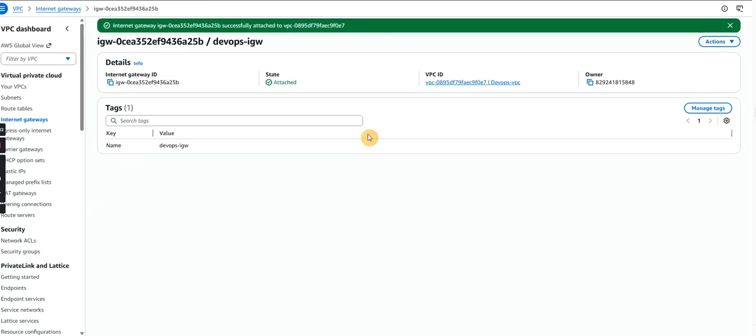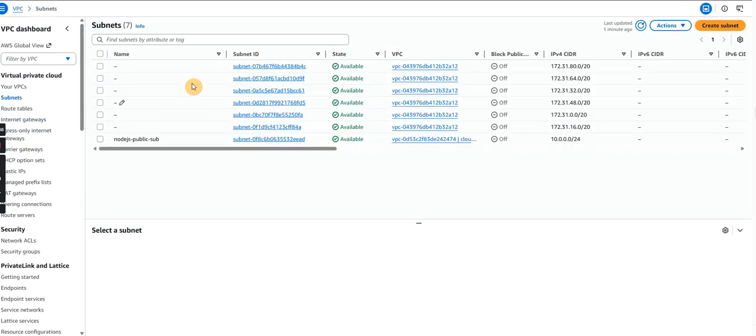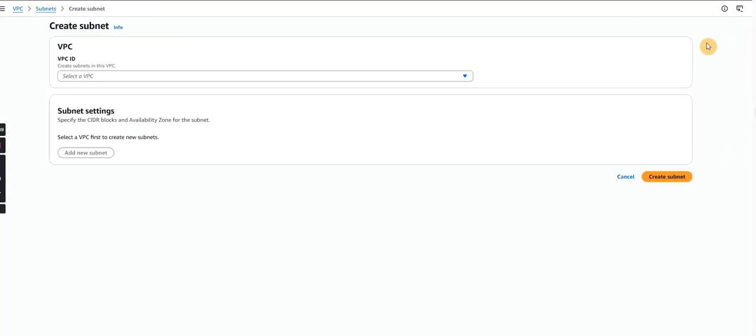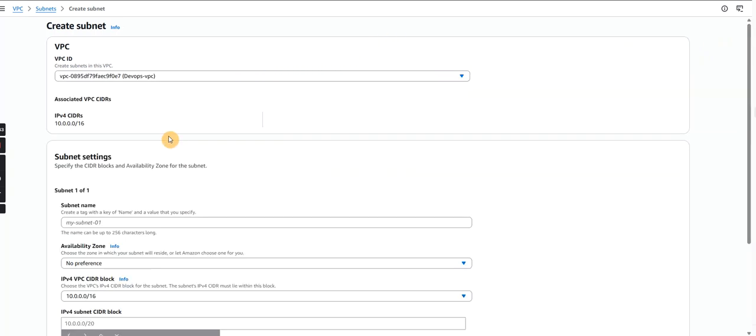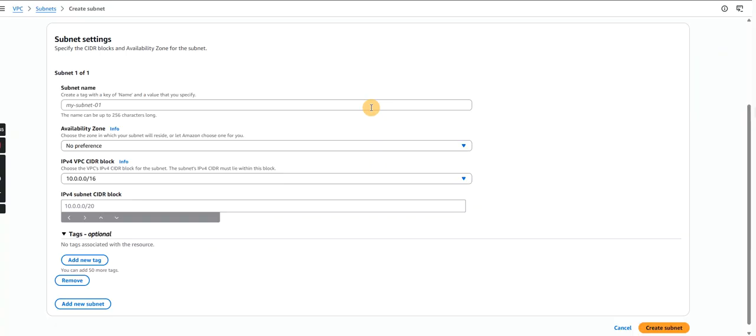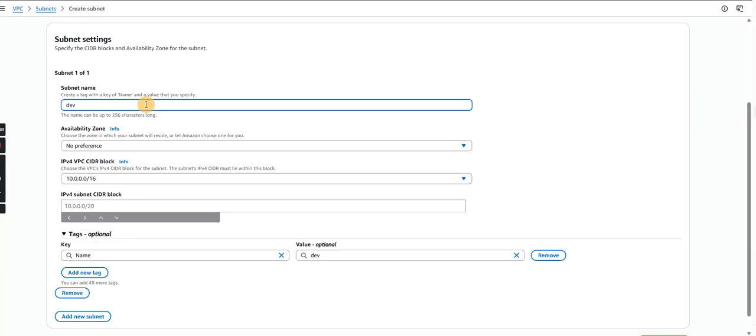And what happens is that right after this, I'll just go ahead and create three subnets in different availability zones. DevOps public.